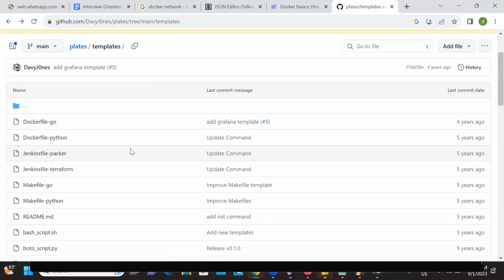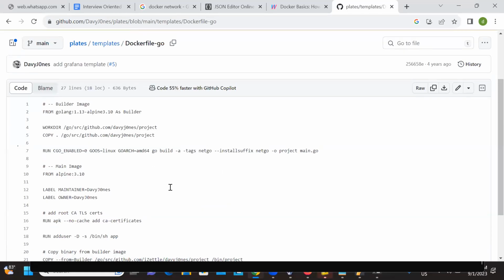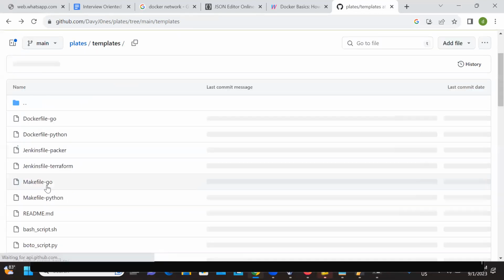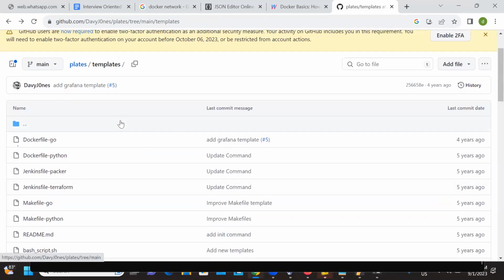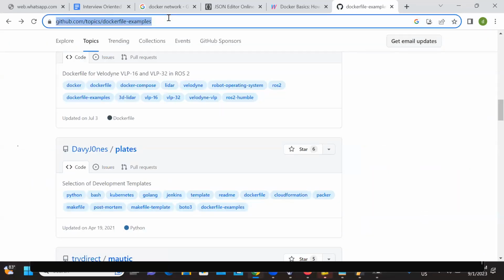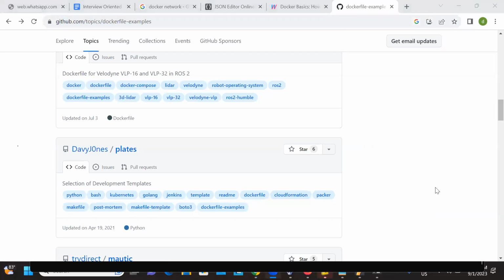So, it is like working with multiple images in the same Dockerfile itself. But fine, you just have to go through the keywords they have used and what the purpose is. Okay, this is the main thing, guys. So what I'm going to do is share this with you guys, so you just try to understand what these guys are doing. Yeah, this is all about the Dockerfiles. Please let me know if you have any questions.